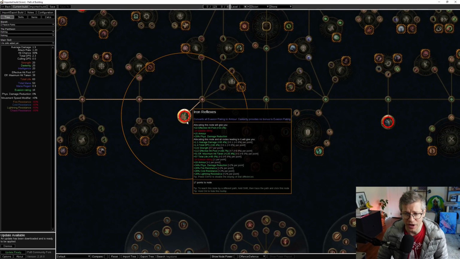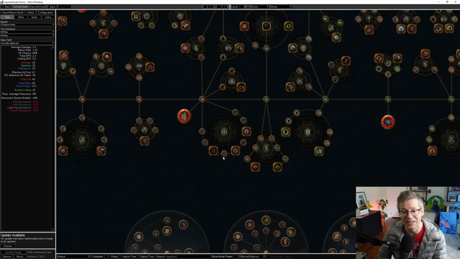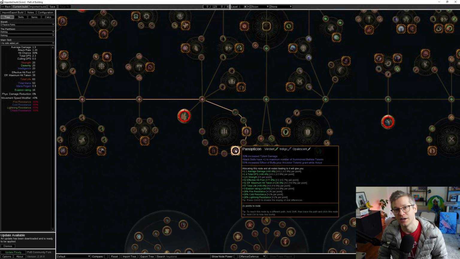Next up, I would go with Iron Reflexes here. This might be the most expensive one going into the next league because of Panopticon. Obviously, all of the totem builds really, really love this. EA Ballista, all those guys, it's going to be a very meta build. The meta, at least at the beginning of the league, I think the meta of 3.18 is going to be very, very similar. Not too many changes there.